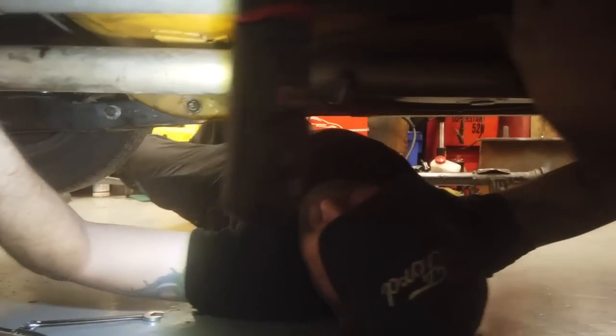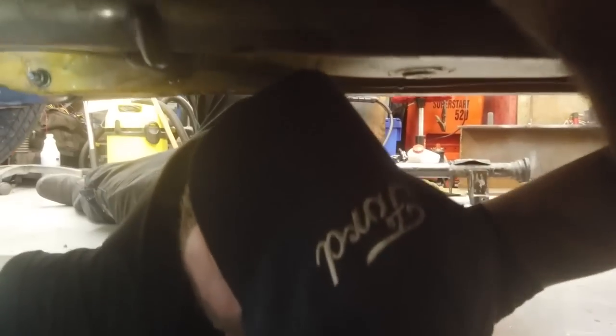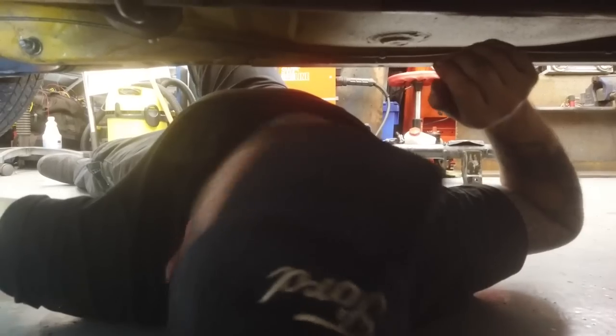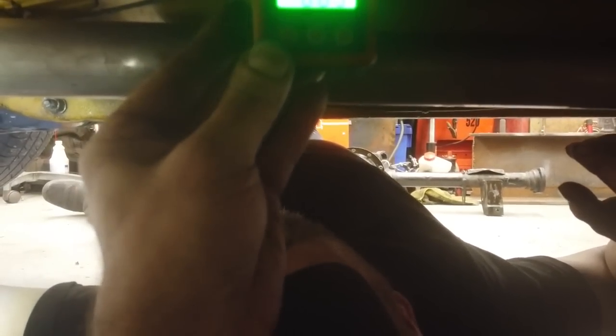So we've got 6 pointing up. And now we'll get the number of the slope of the axle. Is that axle prop pointing upwards or downwards? The thing will tell me which way it's pointing. It's giving me a reading of 1 degree, but I don't know if it's 1 degree down. I'll move this. It's going up 1 degree, Rich, so it's an upward slope of 1 degree. Because when I move this back down that way, it goes to zero.